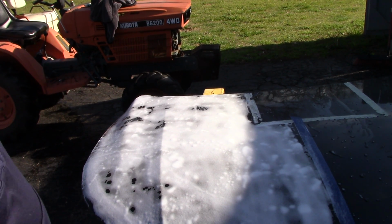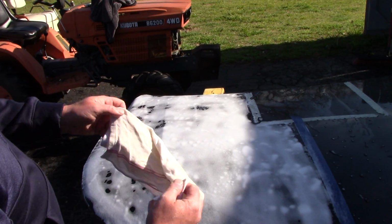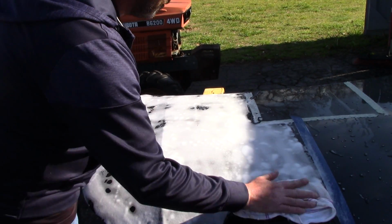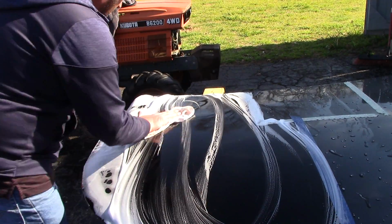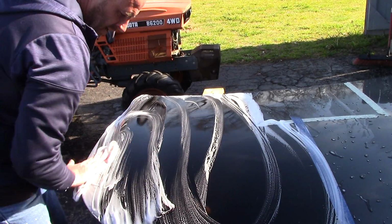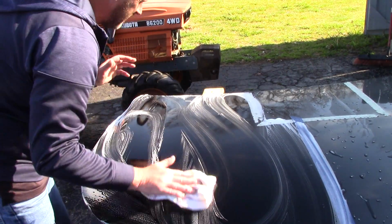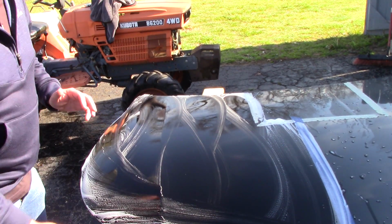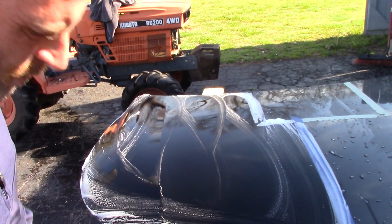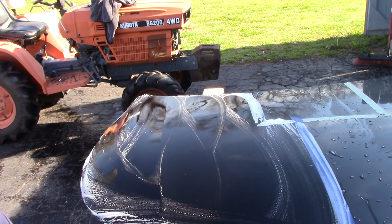All right, what I'm going to do is take one of these shop towels again and rub it into the paint. I don't just want it to dwell, I want it to rub into the paint so we've got all that juicy goodness. As I do this, I can still feel that there's some slickness under these chemicals with Armor there, but boy, is it beating it up. Has to be, right? This is a very harsh test, and we're not stopping here. We're going to do this several times.